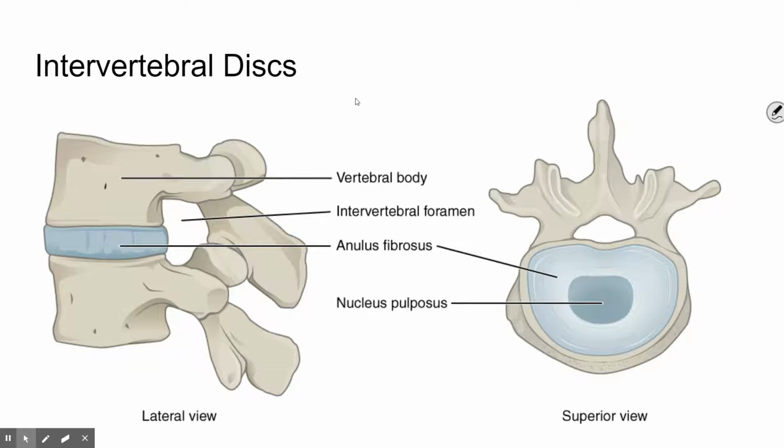And that moves us to the intervertebral discs, and you see these called a lot of different things. Someone says that they slipped a disc. This is what they're talking about. And these are the individual cartilages in between each vertebra. This is the vertebral body, and the vertebral body of the next one. And this is that disc that sits in between them.